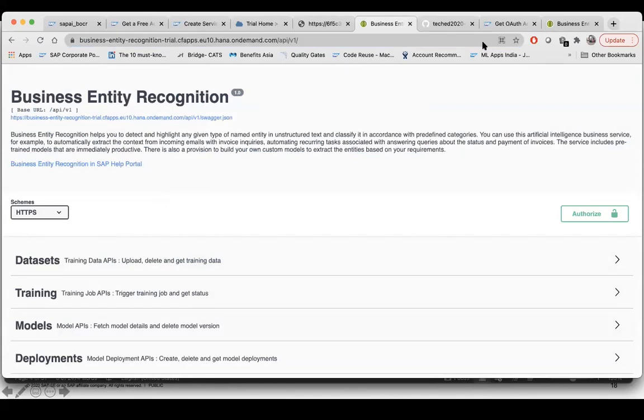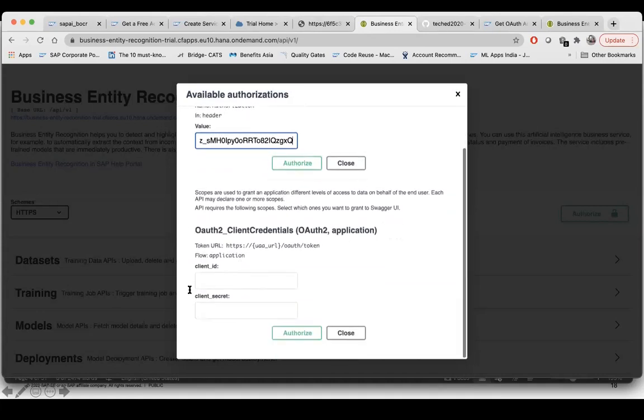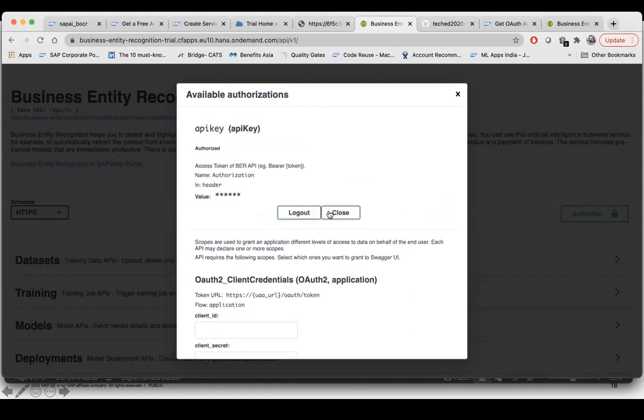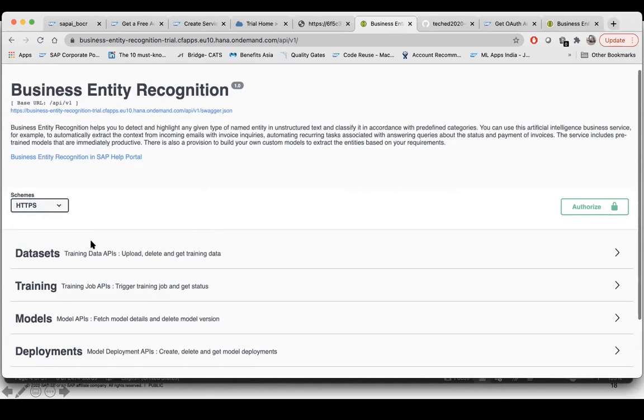Now, what I have to do here is click on the button authorize. You enter the word bearer here, and then a space. So I enter bearer space, and then I enter my access token here. I just copy paste it here, and then I click on authorize. You don't have to worry about client ID and client secret. You just have to type bearer with a capital B, space, and then the access token, and click on authorize, and then just click on close. What this has done is it has authenticated and authorized you. It has recognized you as a genuine tenant of BR, and now you can access all these APIs.